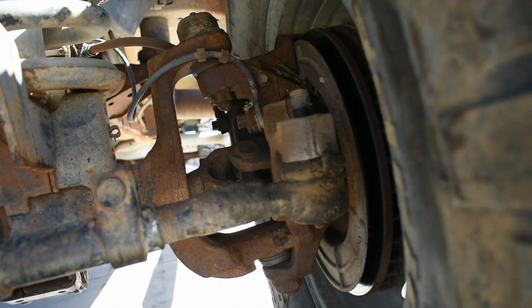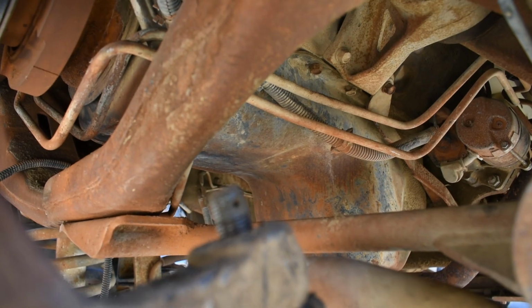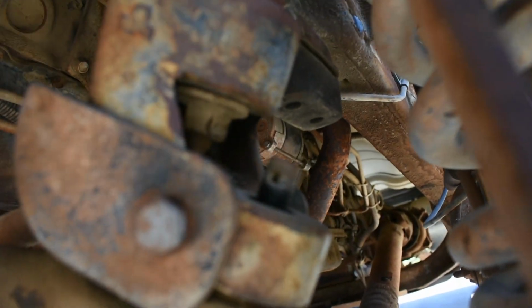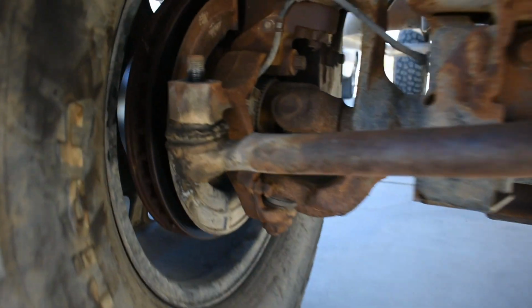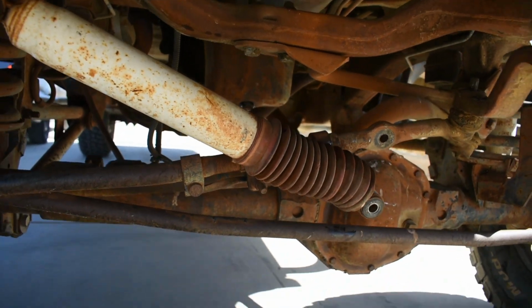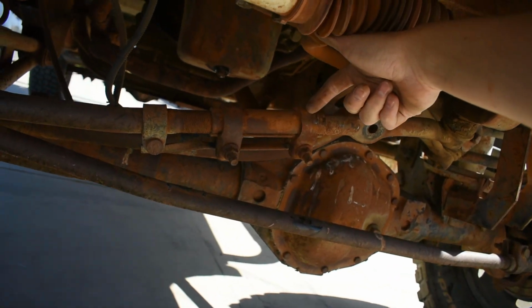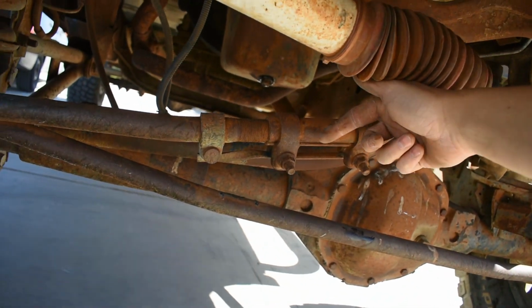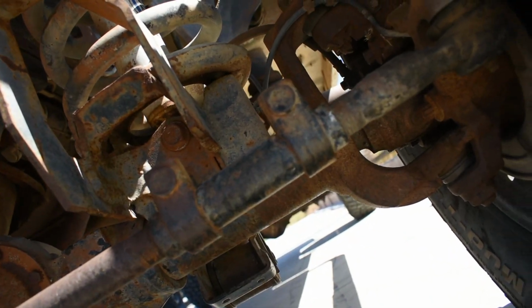All right, so I've gone ahead and pulled out all the cotter pins and the nuts on all of these ball joints that I'm going to be pulling. So this is the Panhard bar and the tie rods and the drag link, and then there's this one. I didn't do this one in the center because there's no point. I pulled my steering stabilizer off. The only thing I didn't buy, which I should have bought, were these center couplers. So once I get all this off, I'm gonna have to pull these center couplers off and clean them up with some WD-40 or something, and then I should be able to put all the new stuff on.